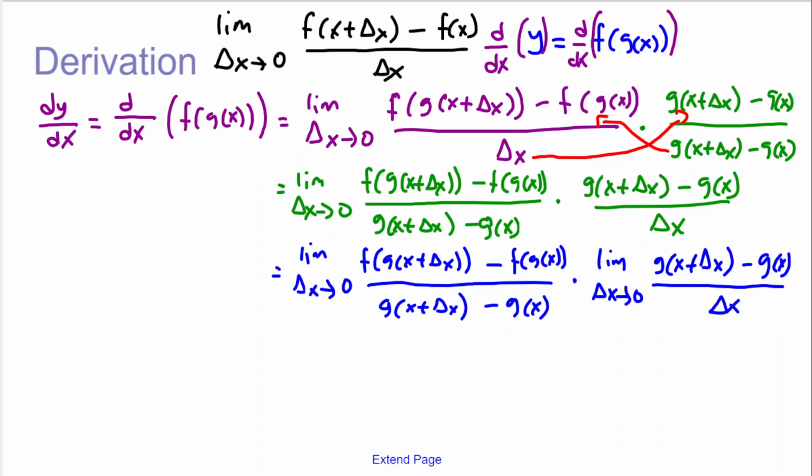Now, there's something you should hopefully notice here. It's kind of making sense why we did this random multiplication of numerator and denominator. So look at this guy and look at this guy. This gives us f prime of x, right? I'm just using Lagrange's notation here. We can mix and match our notations, that's fine, like dy dx is the same as y prime. So f prime of x is this, and if we're just having it in terms of g, this is going to be g prime of x.